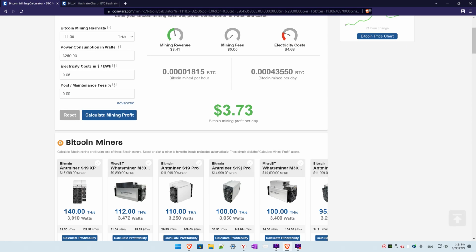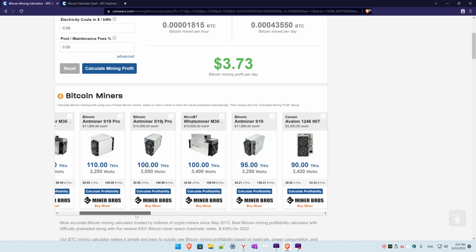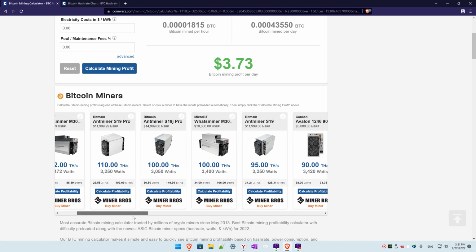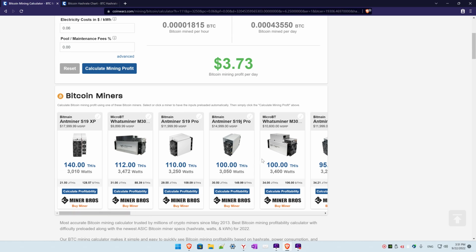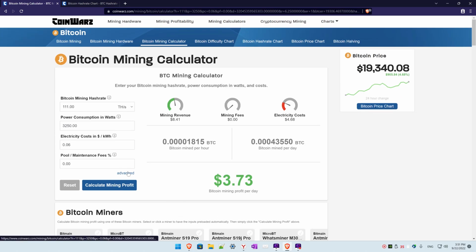Maybe some of you guys are running some Whatsminer. We don't run Whatsminer, but if you are, leave some comments talking about it, how good it runs, if it's better than S19 Pros, because we have really good experience of the S19 series, the S19 Pro and the S19J Pro. We run both of these guys, and they are great miners. But share your experience, share your strategy. What do you guys do?